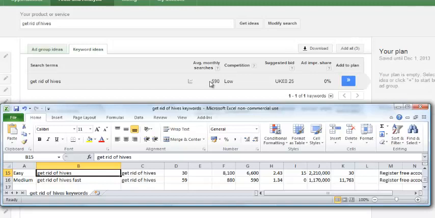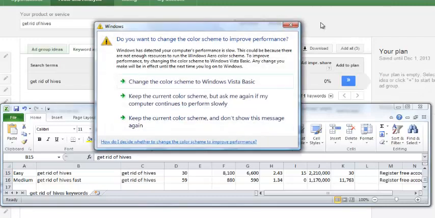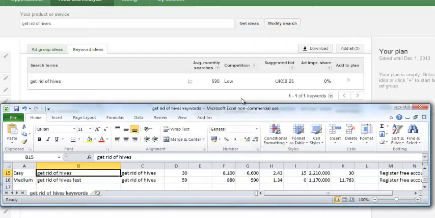So let me reiterate. When you're looking for keywords, my advice would be to look for keywords that you yourself would enter if you were looking for a solution to your particular problem in a specific niche. So let's say, get rid of hives. Damn thing, using an old computer. A good keyword is something that makes sense, something that you would enter, and it should have low competition. I don't think this has changed at all, so always look for low competition.